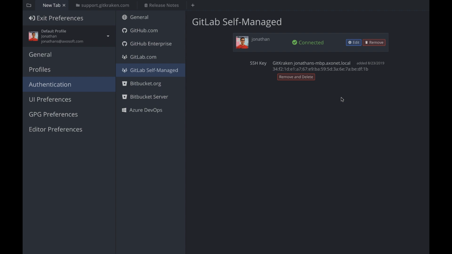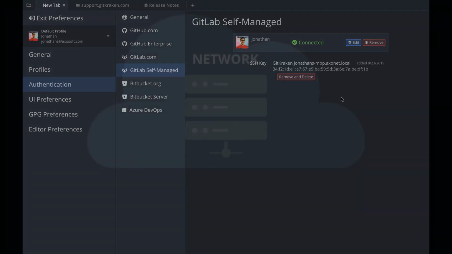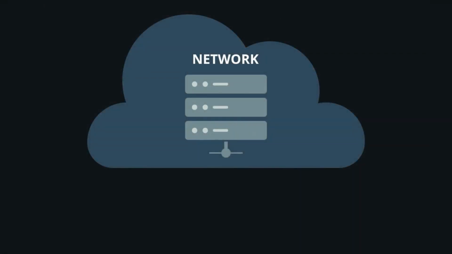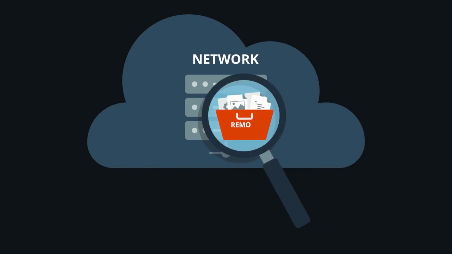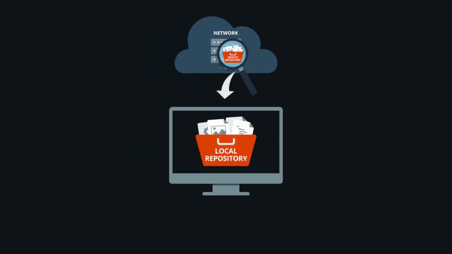Now, as a quick refresher, I do want to take a moment to talk about remote repositories. A remote repository is often called a remote, and it's a Git repository that is hosted somewhere on the internet or some other network. Cloning a remote creates a local version of that repository on your machine. So for example, with this integration we've set up for GitLab, we may now clone repositories down from GitLab, and that connection will be established.